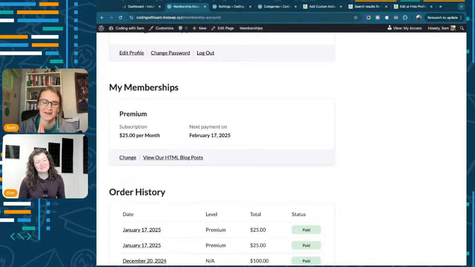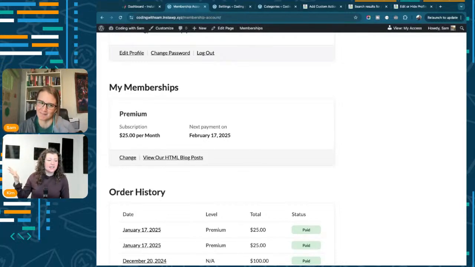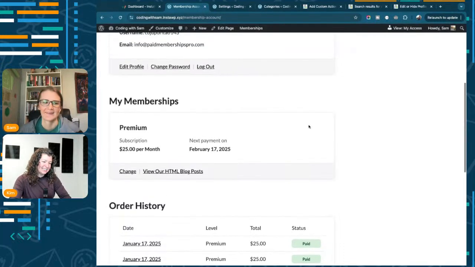So I actually don't think you'd want to remove the cancel link, because you should always have a very easy way for your members to cancel your membership. I hate when I have to jump through 18 hoops to cancel something. So that was probably the worst example to do. Maybe you don't want them to change their membership, and that's better. But that's often when they're on the highest tier. Give your members a way to cancel. Yeah, if you're already on my highest level, I don't want to give you an opportunity to downgrade. So let's take that change away. Yeah, for sure. Cool. Awesome.